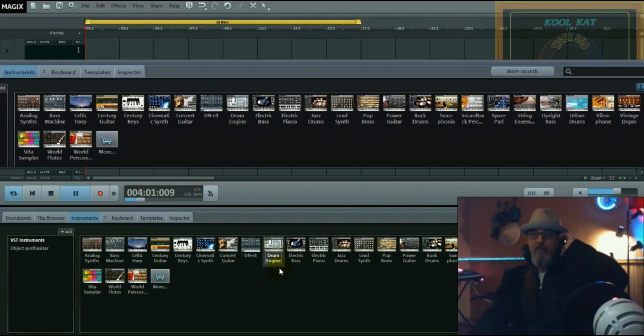Drum engine. Electric bass. Electric piano. Jazz drums, lead synth. Pop brass, different instruments for that. Power guitar. Rock drums. Let's go back to the power guitar.